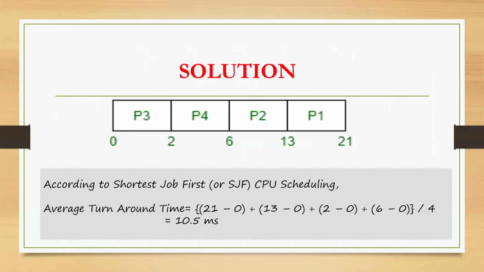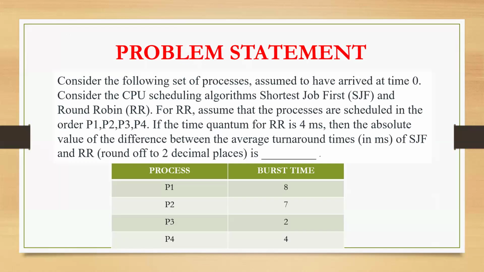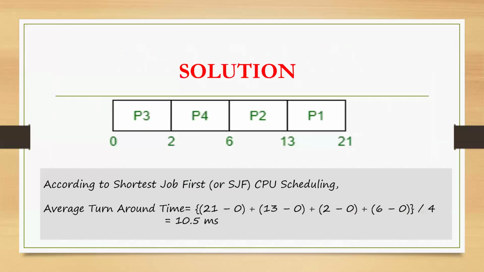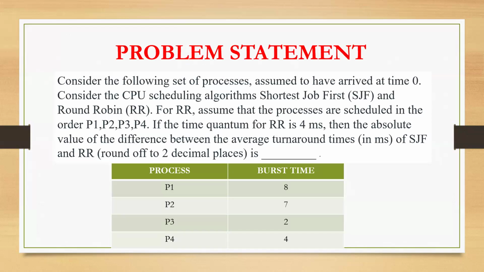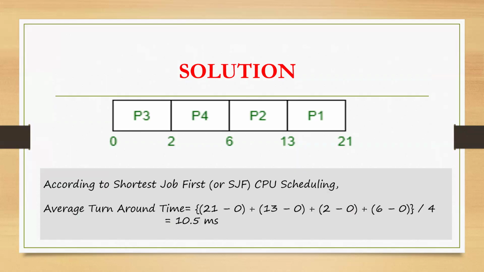So this is the solution for shortest job first. Out of the four processes, which one will take place first? Process P3, because from the previous table, its execution time is 2, the least time. Shortest job first means P3 will execute first. Starting time is 0, and within 2 units process P3 will be completed. Then another process will start. Out of the remaining three, P1, P2, P4, the shortest burst time is P4, only 4. So at time 2, P4 will start, and 4 plus 2 is 6. At time 6, process P4 will be completed.